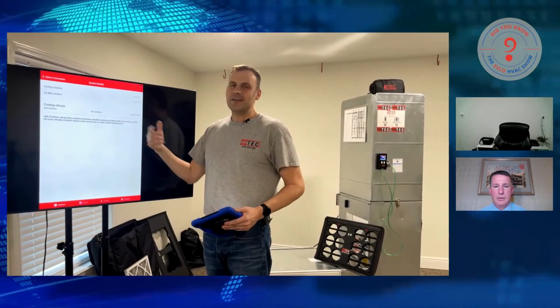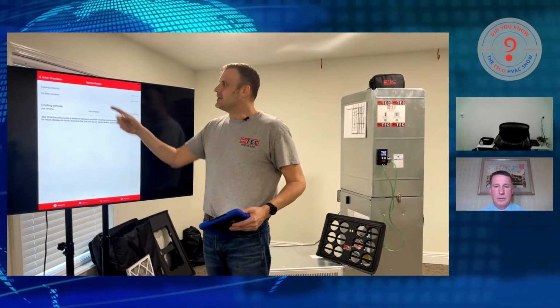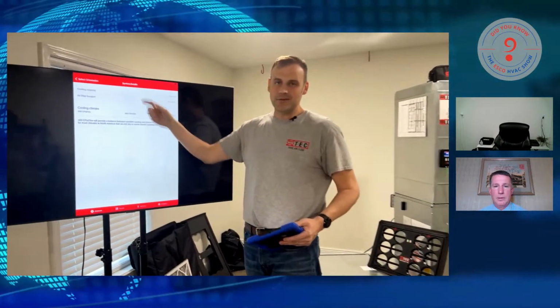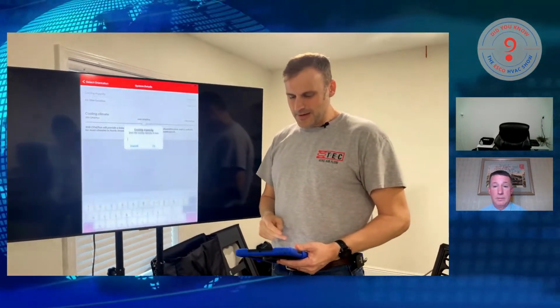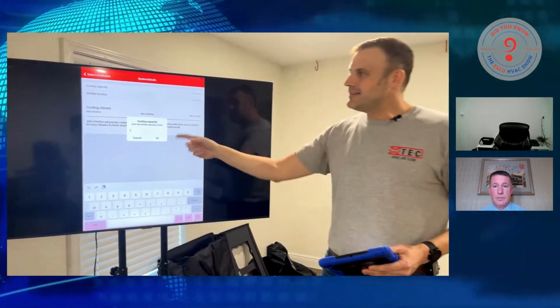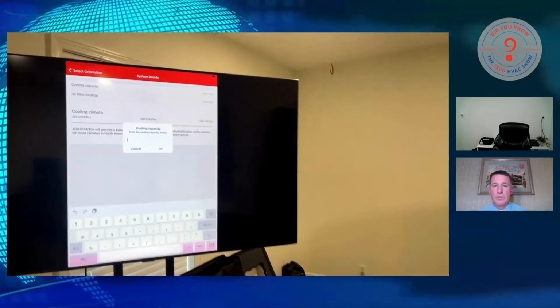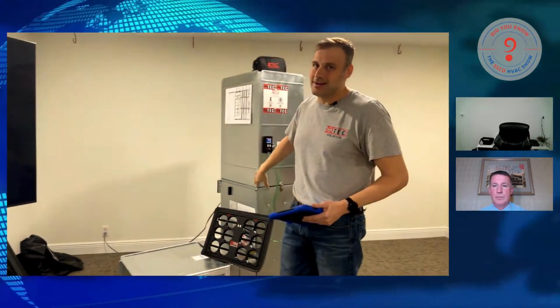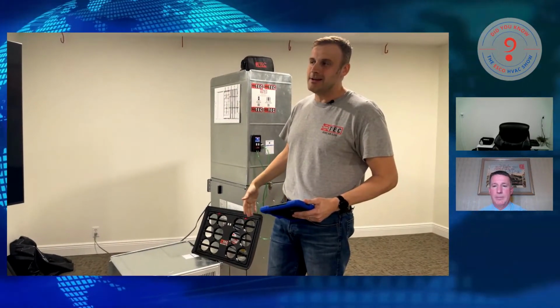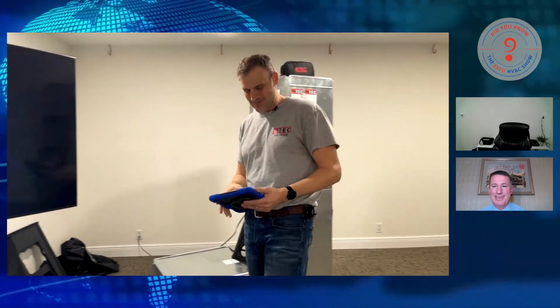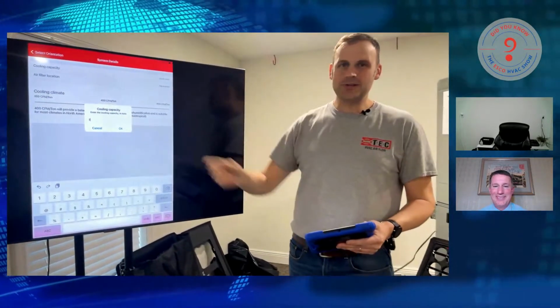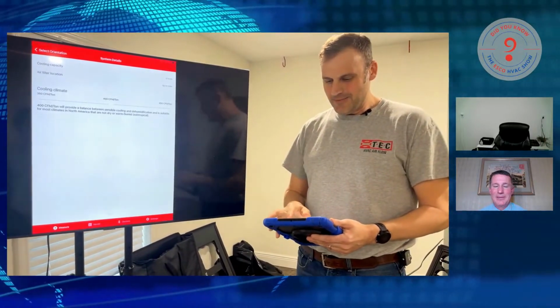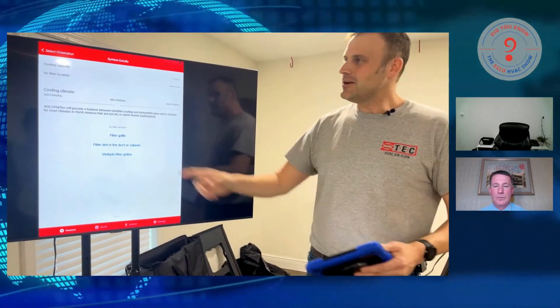Then we're going to get to the last page we have to enter information with. This is the system details page. So we're going to start with cooling capacity. Now, in this selection, you want to go off what the outdoor unit tells you. Now, I don't have an outdoor unit connected to this, okay? But if I did, it should be a 2-ton. So we're going to select 2. We just put the number 2. We click OK.